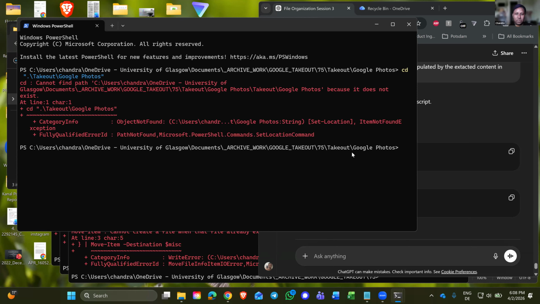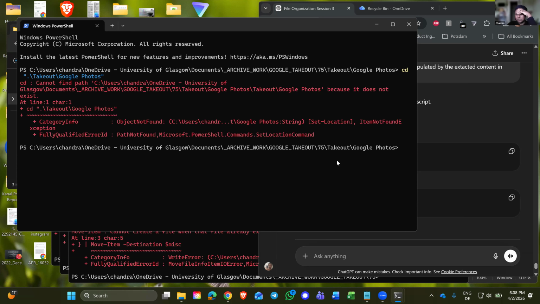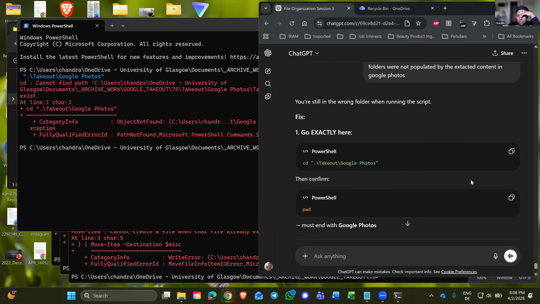Cannot find path University Takeout because it does not exist at line 1, character 1. I am in Google Photos, but still this is the message. So frustrated at this point.